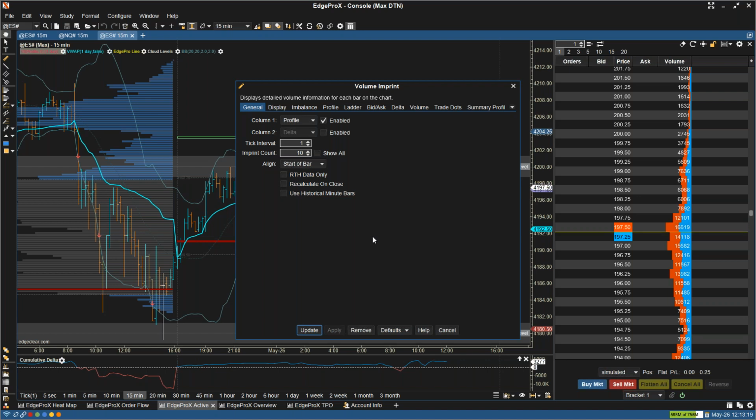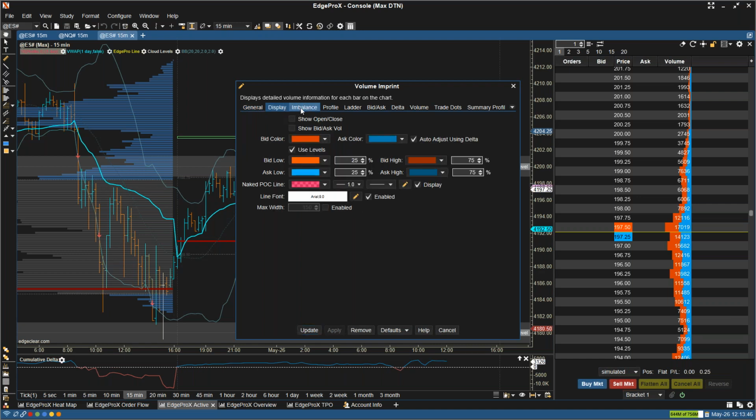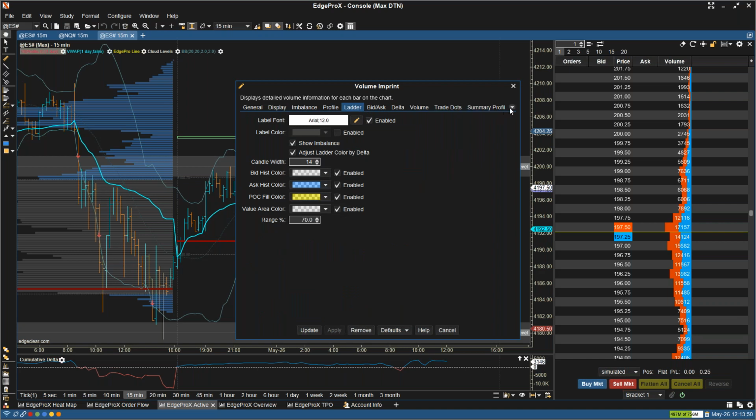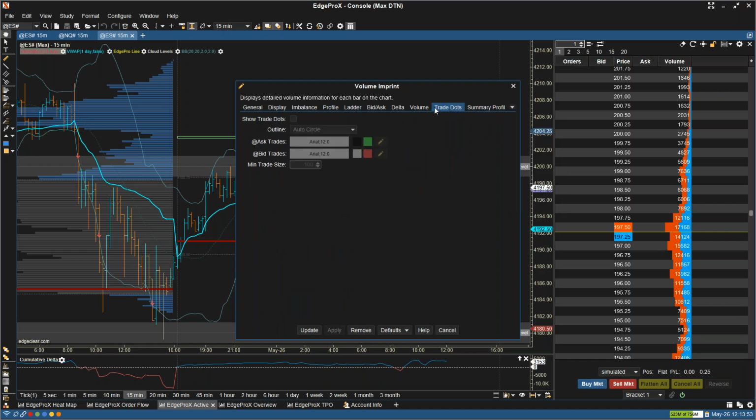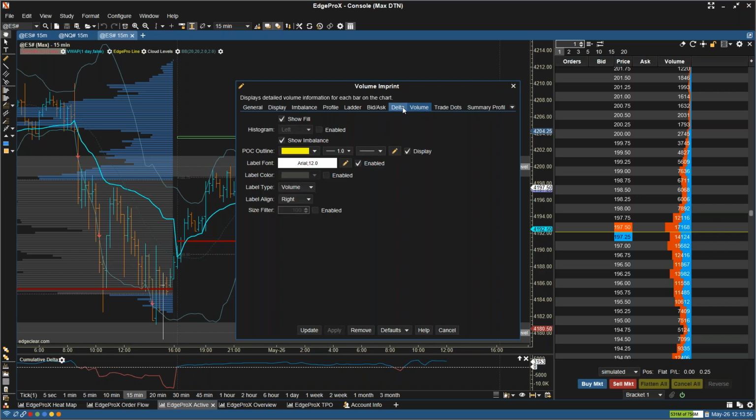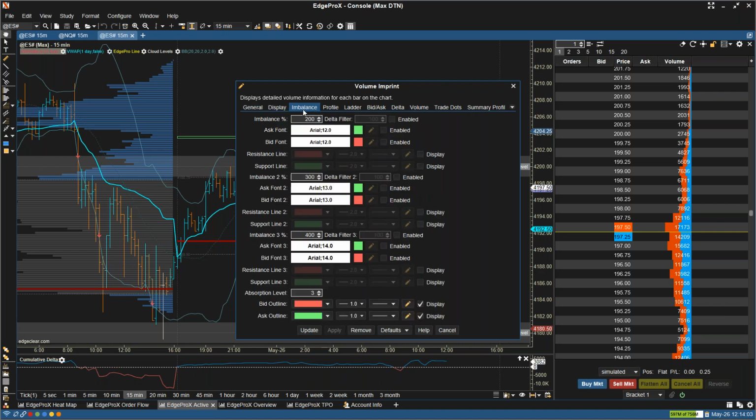But most of the other stuff is more of advanced features, which can be adjusted if you know what it is, but is not necessary. It's more of an advanced feature that if you know the indicator well, you can use. Got it. So that's what I would say. Most of the studies that we have within EdgeProX come with this kind of in-depth, advanced capability to change a lot of different stuff, but it isn't necessary for the indicator to work properly, and it's something that should be changed only if usable. If you don't know how to use it, then there wouldn't be a point in enabling it.